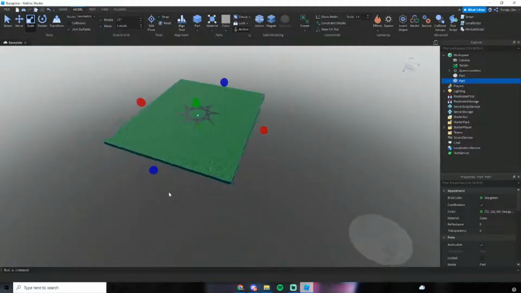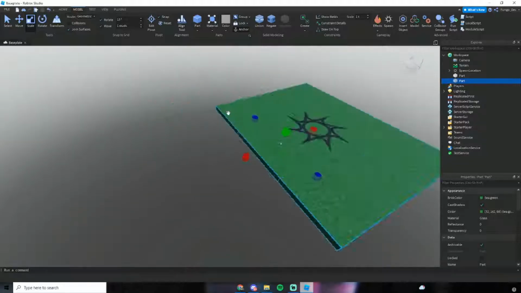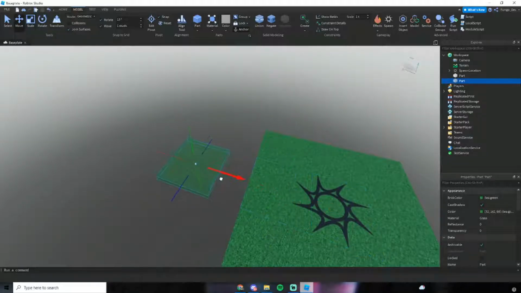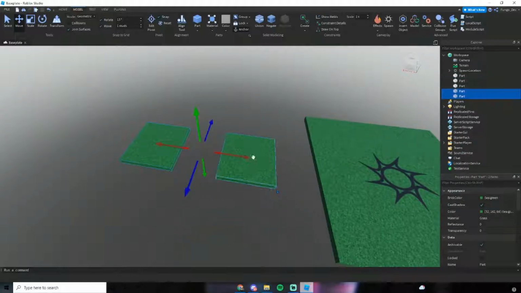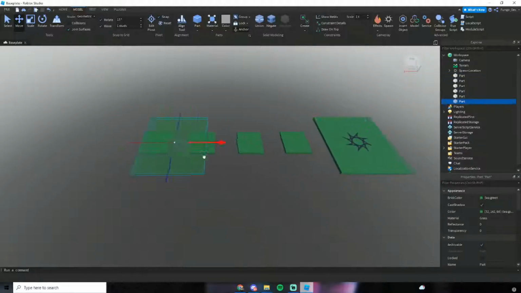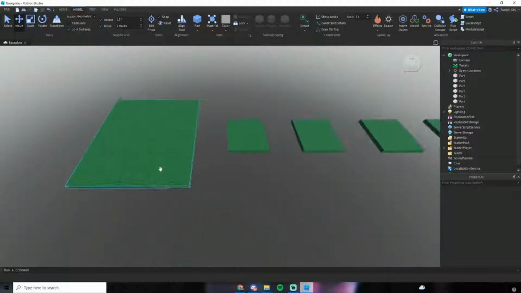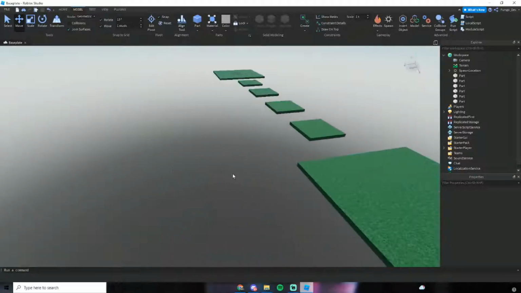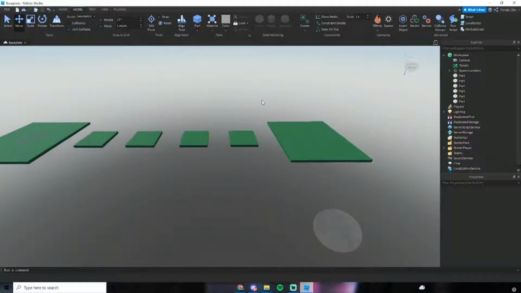Now if I'm going to make my first stage here, I'm going to Control D my platform to duplicate it. Just going to make this about that big. Drag it over, and I'm just going to do some little platform jumps for my first stage. Just 4 jumps like that. Drag my lobby over here again, for this will be their little part that's in between stages for the checkpoint. And then our first stage is done.